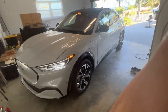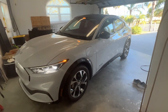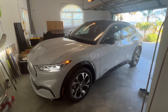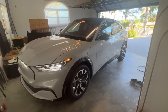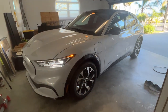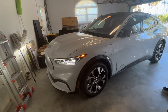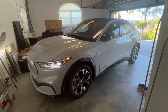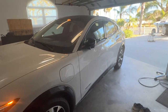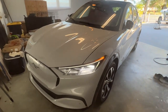So what do you think — should I sell it or keep it? My payments are $1,000 a month, so I can build a lot of equity just by making the monthly payments. Also, my interest rate is 0.9% through Ford, so if I go into something else, that rate is not going to be as good. Let me know in the comments what you think of CarMax's offer — because I think it's ridiculous. That is what CarMax is willing to pay for a 2021 Ford Mustang Mach-E with 34,000 miles.